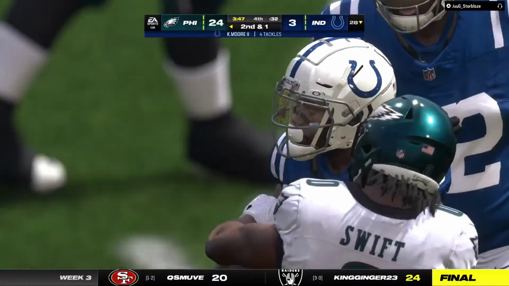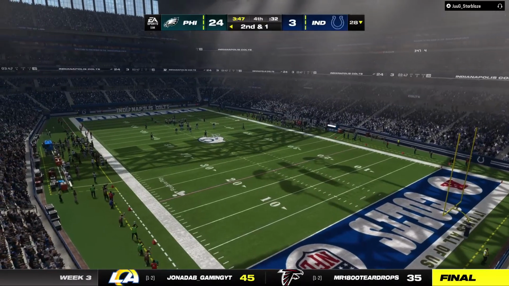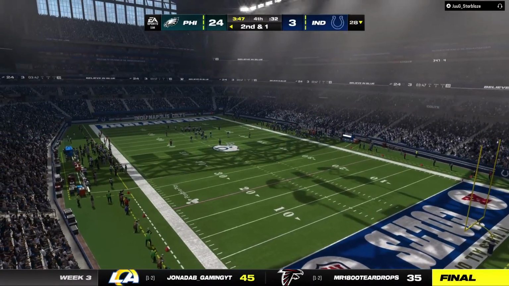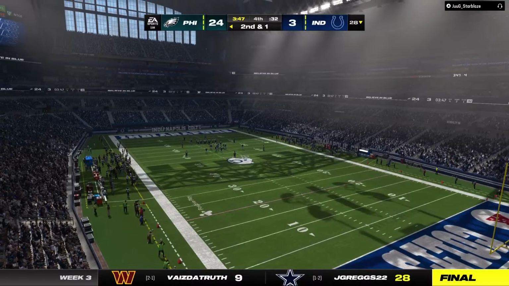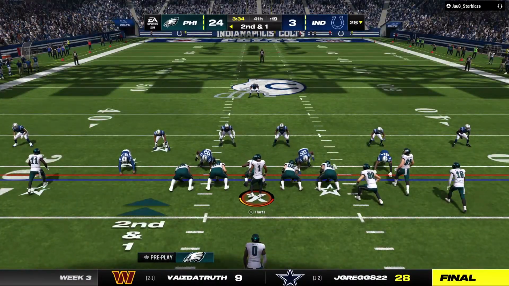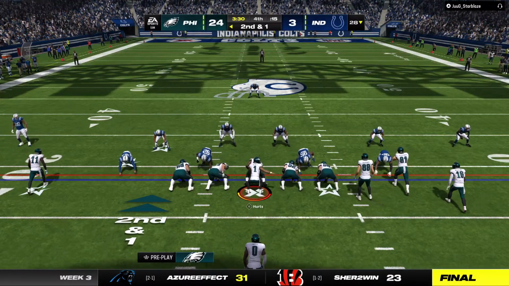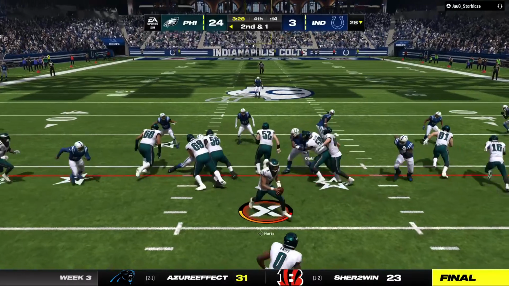I mean, now you're 2nd and 1. Although, you know, in the NFL, even if you picked up the first down, I don't think it's a big difference because the clock doesn't stop. Yeah, not like college. Right. If it's college football, 2nd and 1 is probably better than picking up the first down because in college football, the clock stops with every first down and actually aids the defense in that situation.